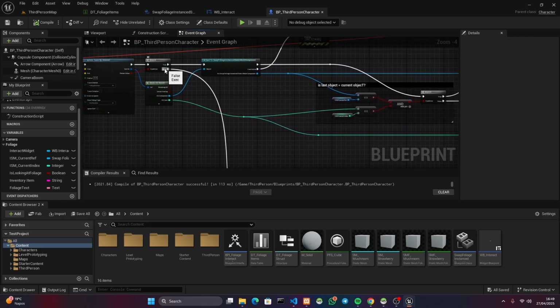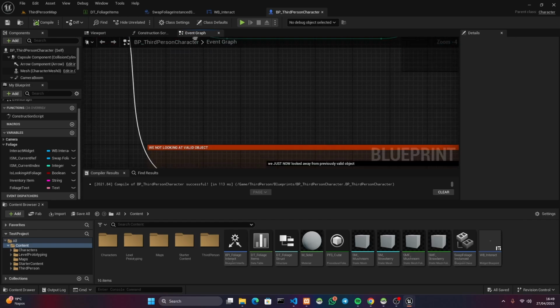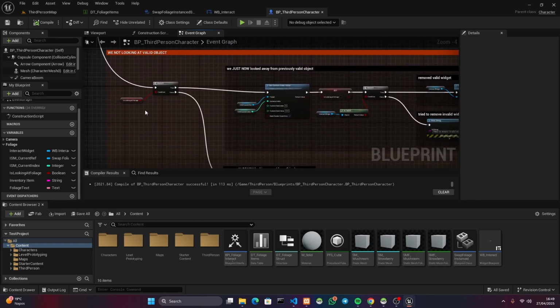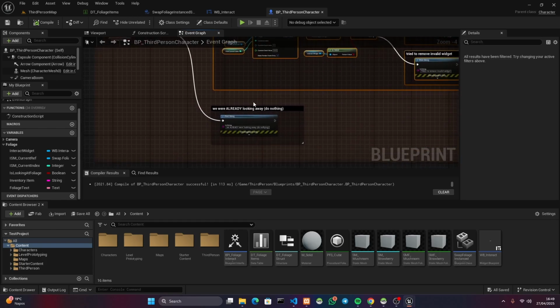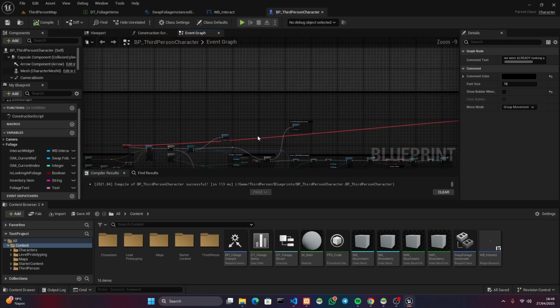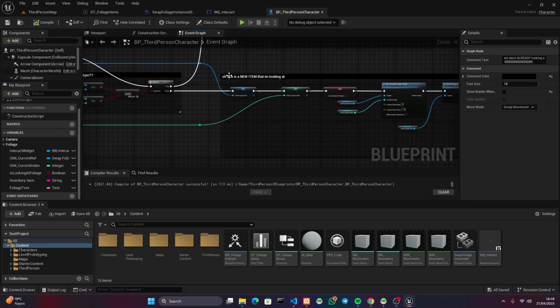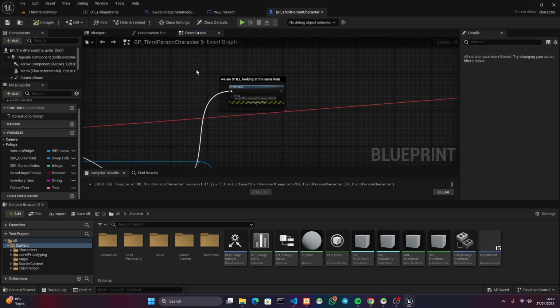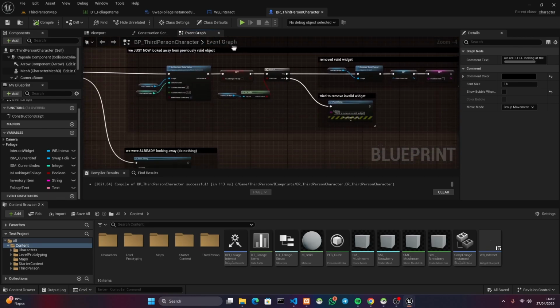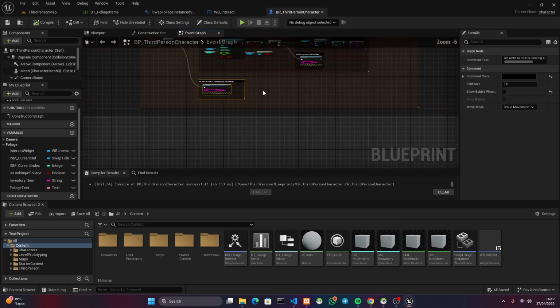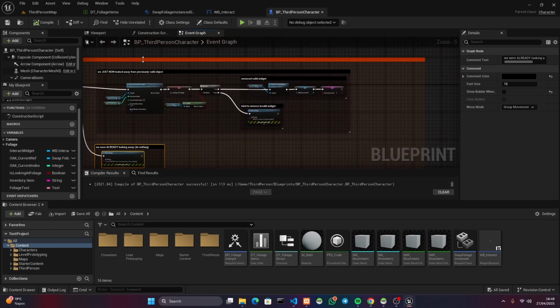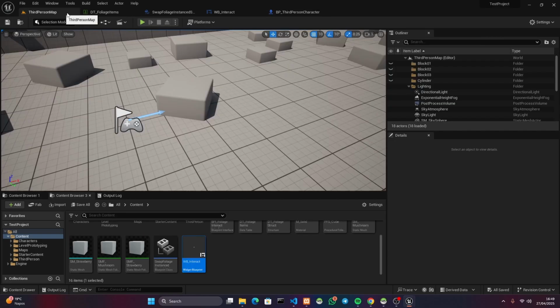But if the return value from the trace channel is invalid, that means you looked away. It can be 2 things. You either just looked now at a previously valid object, like you just looked away, or you were already looking away. So again, just to recap, it could be you're looking at a new item, you're still looking at the same item, you just looked away right now, and you were already looking away. In that case, do nothing, of course. So I think that's it, but let's just try it out.